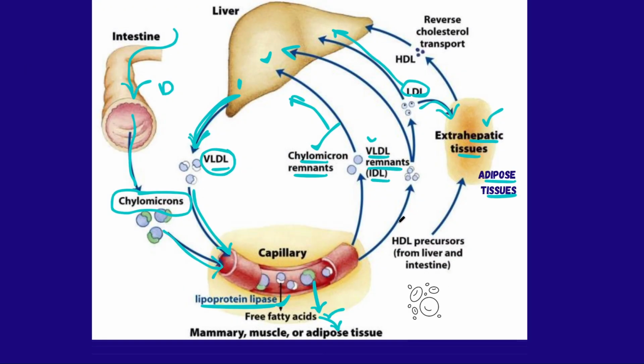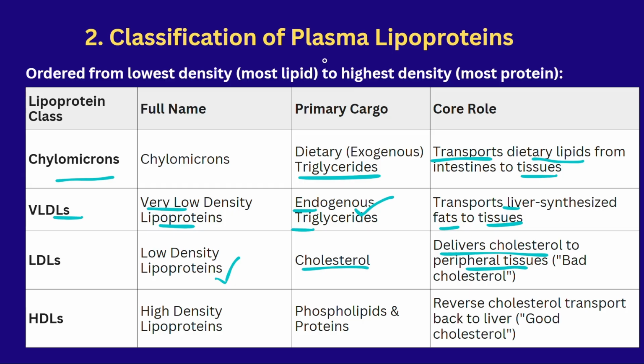So this LDL, I have said, is produced from the VLDL remnants, or the LDL which contains more cholesterol from the food. From the food, the cholesterols are released, and these released cholesterols lead to the formation of LDL, or the VLDL is converted into the LDL. That is going into the adipose tissues or extrahepatic tissues for the storage of excessive fat in the body, or this LDL can reach back into the liver for the metabolism.